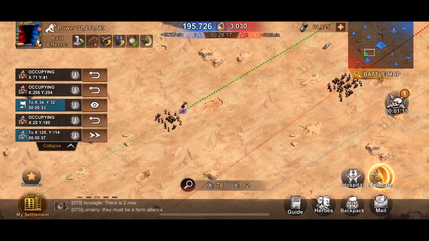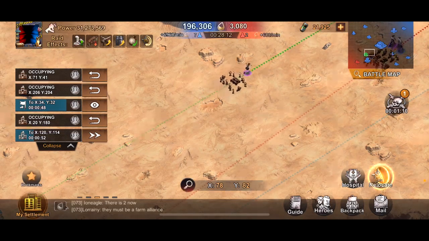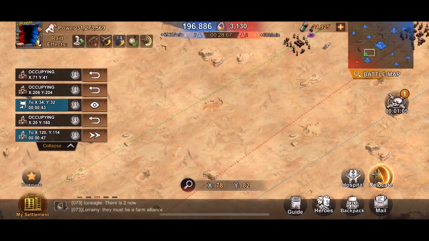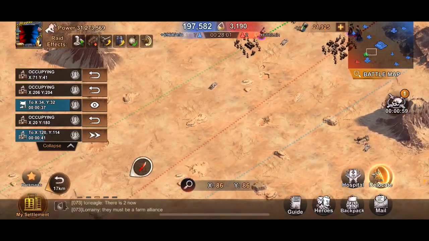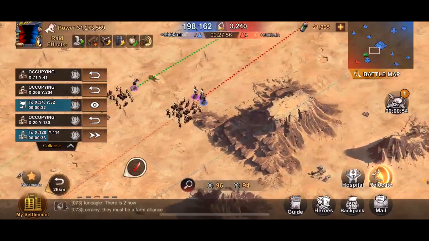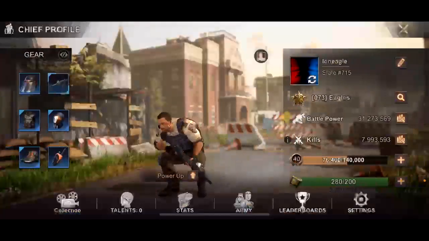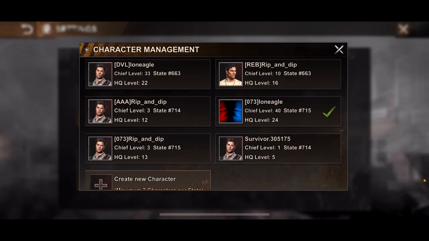I am from state 175. That's my main one that I have. But I do have bases in other states, which is 714. I have two in there. I have two in state 715, and I have two in state 663, I believe. Yeah. Okay, let's get my settlement. I got you covered. Whoops. I got you covered. I got you covered. All right, character management. Yeah, that's what I have.